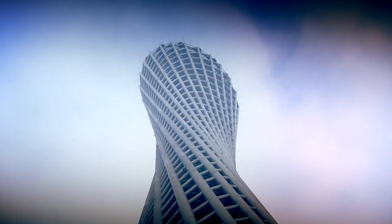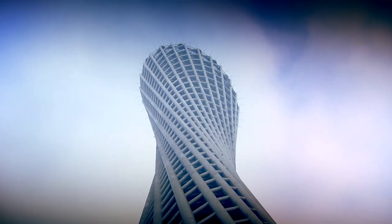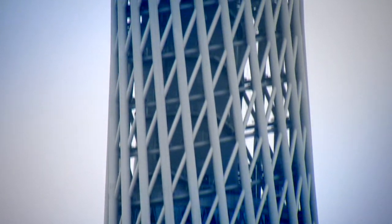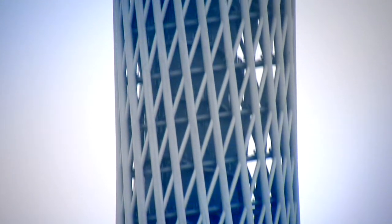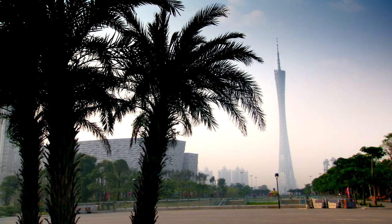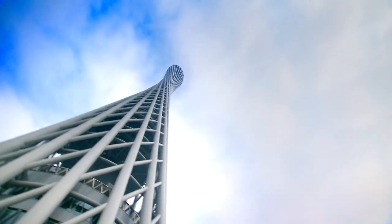Engineers fear that such a unique tower will be very difficult to build. The engineers were, in the beginning particularly, quite sceptical because of the fact that it first narrows down and then becomes wider again — it is almost like a very illogical design. The thin waist is an architect's dream and an engineer's nightmare.